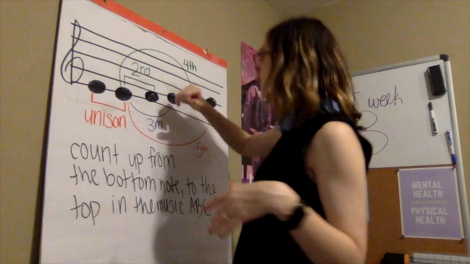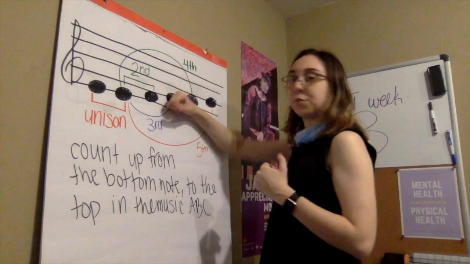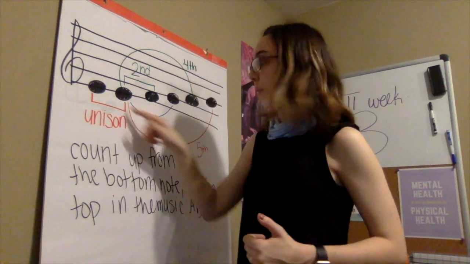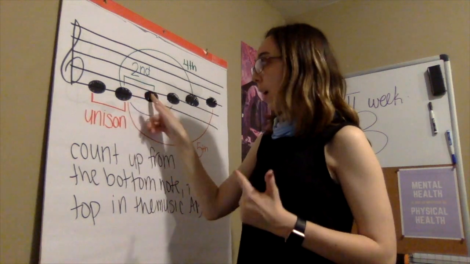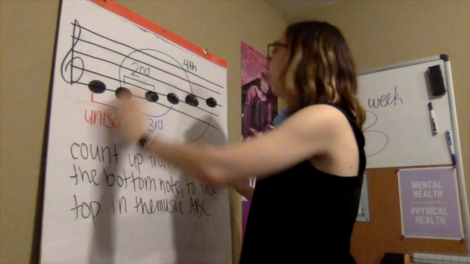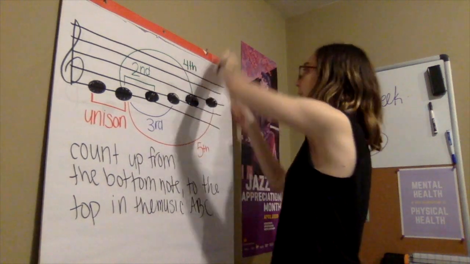That's a fifth. Now remember, we restart at G from G to A, but that doesn't change up how we're counting. If we're going up from E to A, E, F, G, reset back to A, A. It just adds on. So if we want to keep getting these bigger, we stopped at fifth here.